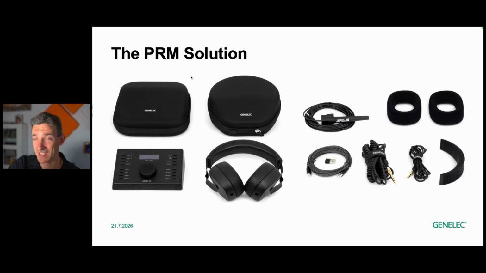Finally, you have just seen it, this is the PRM solution once again. If you are up for it, you are more than welcome. It's the 9320 controller, the pair of calibrated headphones, the 8550. You get a measurement microphone because, of course, you can calibrate your SAM speakers with this device as well. So a GLM kit is not needed anymore. Then you have 2 types of cables, and of course you can also change the ear cups and the headband as well.